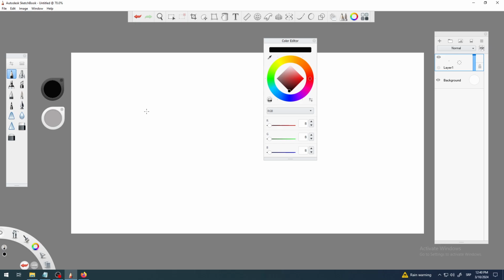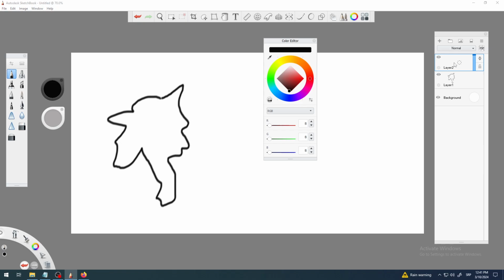So first you draw with black and white and some harder tools like pencils and ballpoint pen to make some kind of shape, and then later make a new layer to paint on.